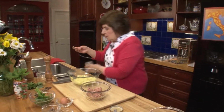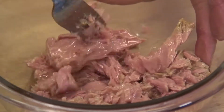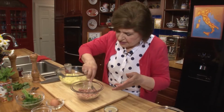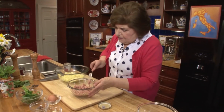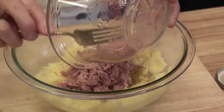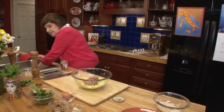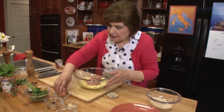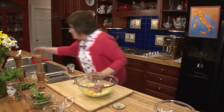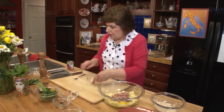Perfect. So all you do here is just flake it up a little bit. You want that oil, so keep that oil. But you don't want to make this too flaky that it's lost its texture. See? Okay, then that can go right here. You add that to the potatoes. And then we want an egg as a binder. One egg goes in.